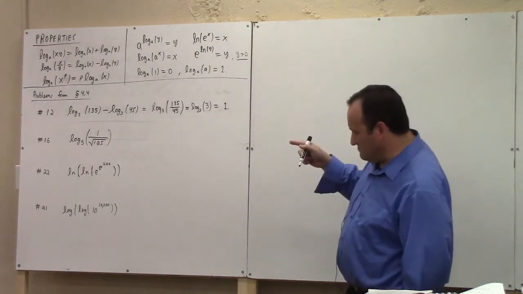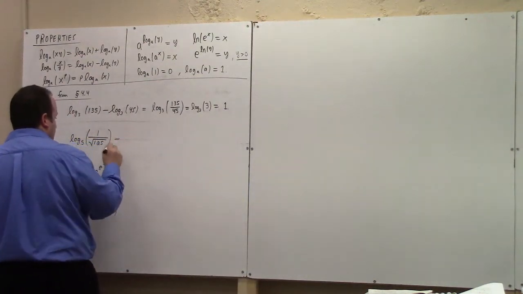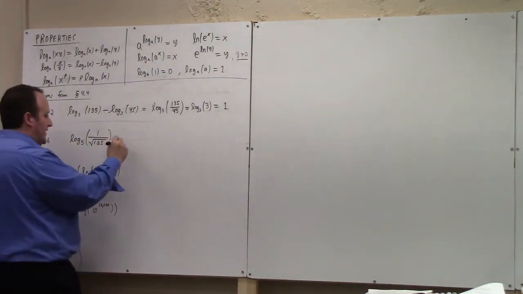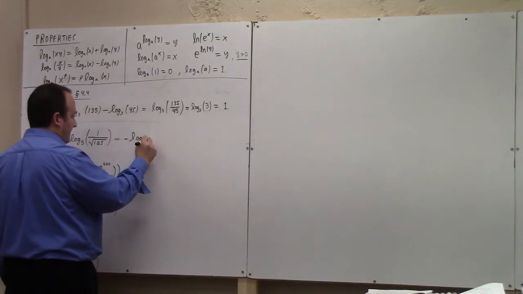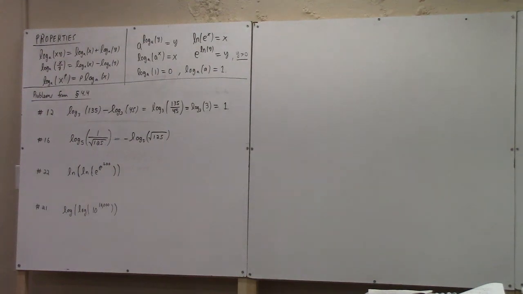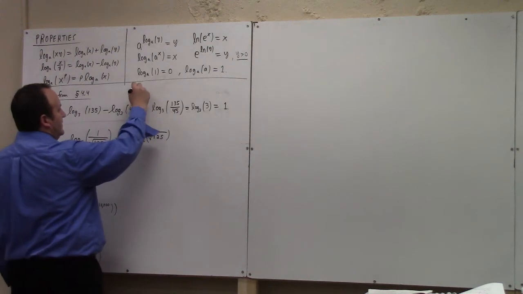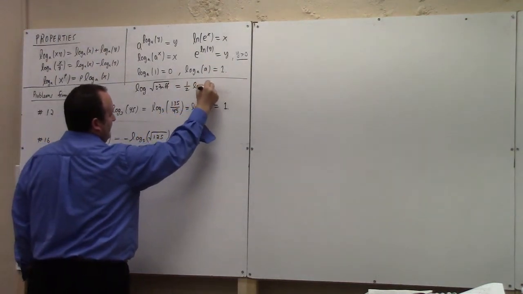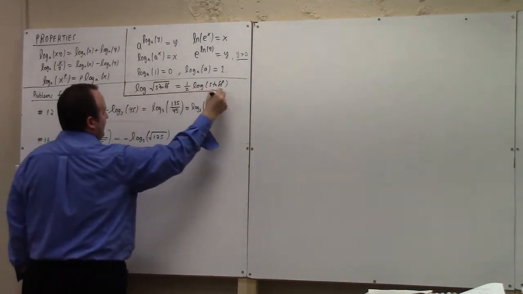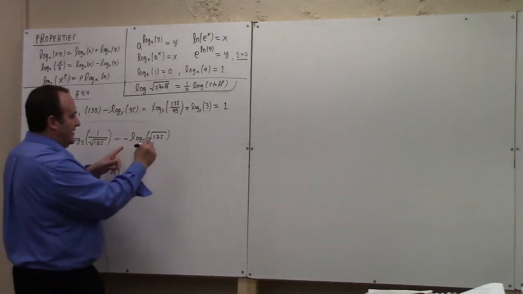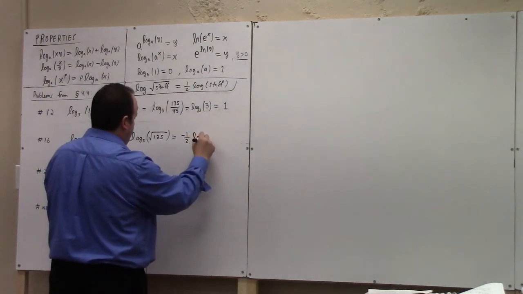All right, anyway, getting back to this. So, how do we do this one? First of all, I can pull a minus out. Like that, right? Maybe that's a good step. How can you pull a square root out of a log? Here's a fun fact: log of the square root of stuff equals 1/2 log of stuff. There's another property of logs, because the square root is the 1/2 power, right? By the power property of logs, I can pull a half out. So I could rewrite this as minus 1/2 log base 5 of 125.